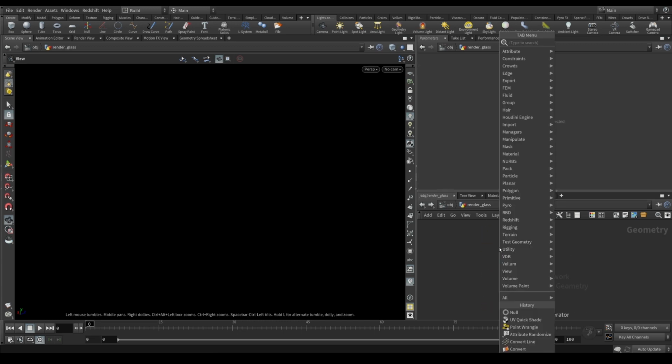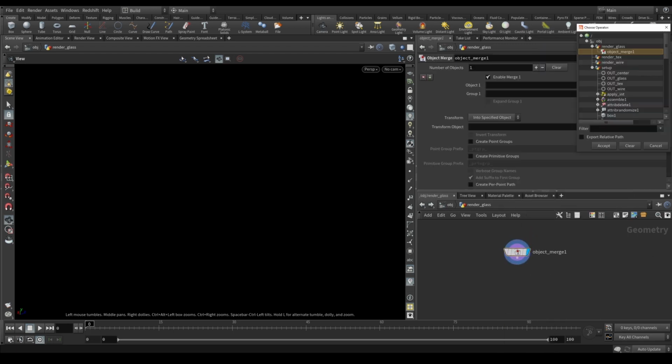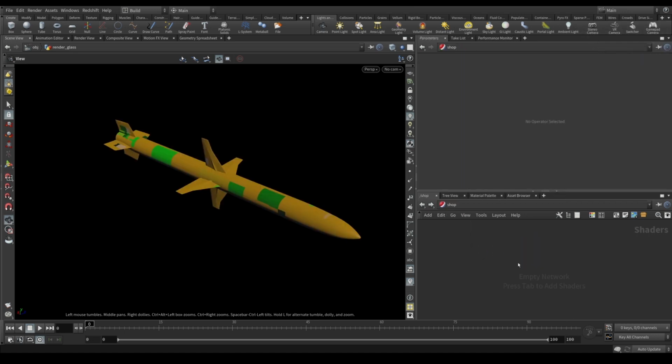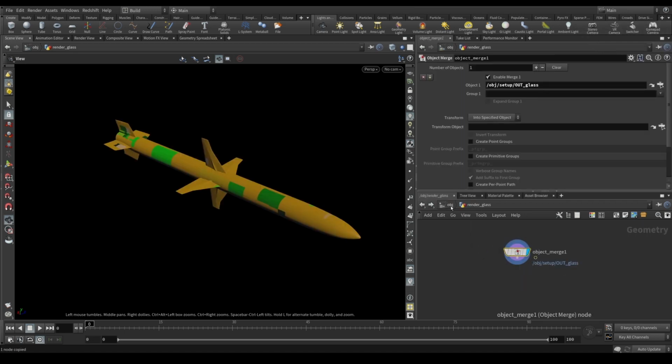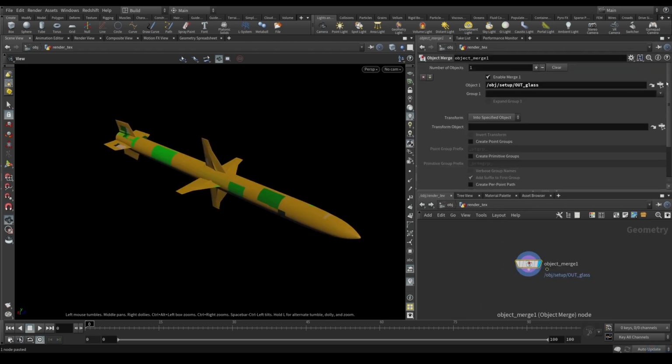Render glass will be with the single object merge, set to out glass. Okay, so we can copy this, paste here, and this will be render wire, out wire, and here it's render text.